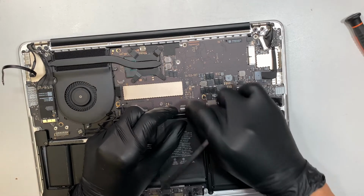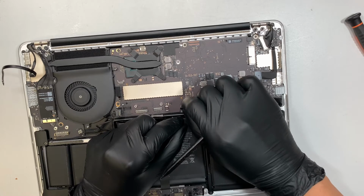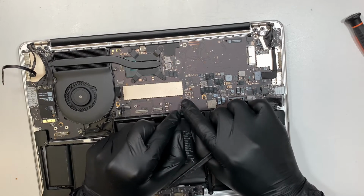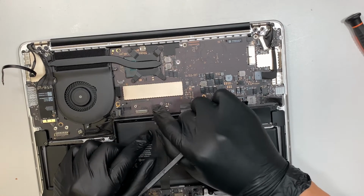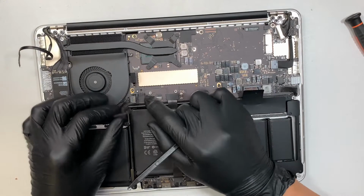All right. So once you feel like it's in, I like to give it a little push. Push it in, tuck it all the way in, and then press the clipper down to secure that keyboard and put the tape cover back up. This is your touchpad. Easy peasy. Just push it back in. That's how you install that.